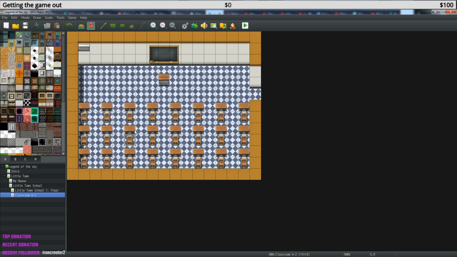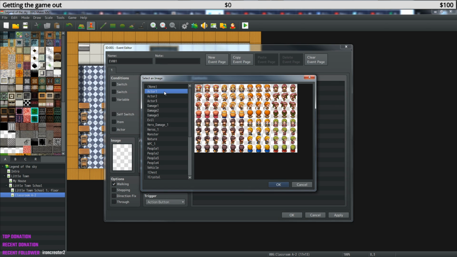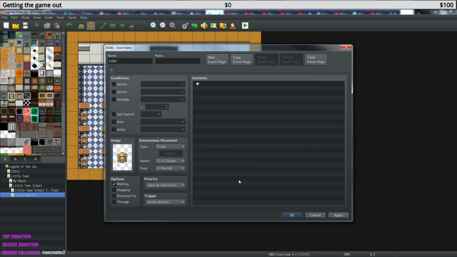So what we want to do in here is add some characters. I will be adding characters with the wins, of course. But the problem again is I don't have the pictures, so I think again I will make some placeholders. So our teacher is a goddess thing now, apparently. That is our teacher. She will just be standing behind the desk for the duration of everything.